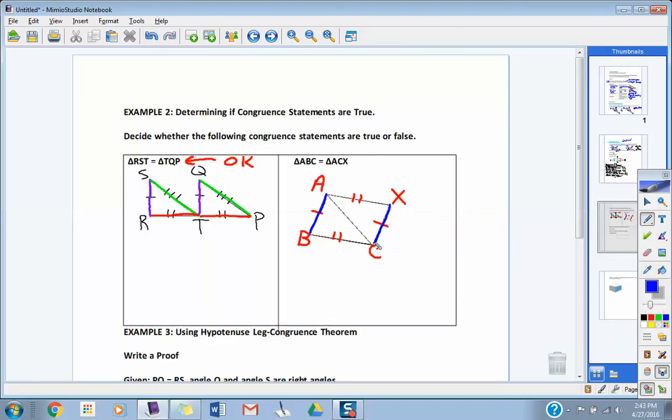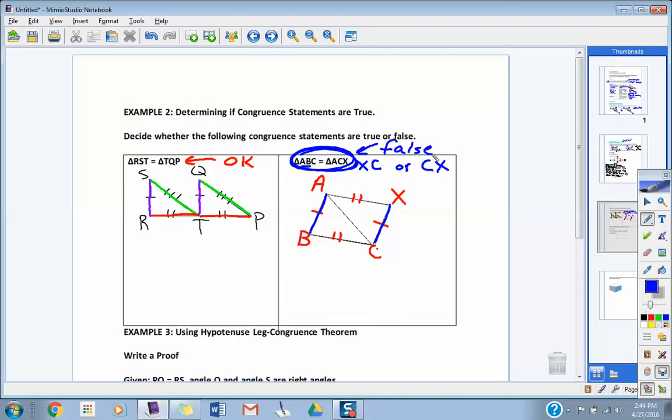Okay, what they should have listed was this side, and they didn't. The side that should have been listed first up here should have been X to what? X to C or what? AB was listed first up here in this triangle, and that was this side. And it had to match the one with the 1 tick mark over here. So the order on this second triangle should have started out as either XC or what? C. Is that happening here? No. So the question becomes this. I get that these triangles are congruent. They are still congruent. The question is this statement right up here true or false based on the order? It's going to be false.